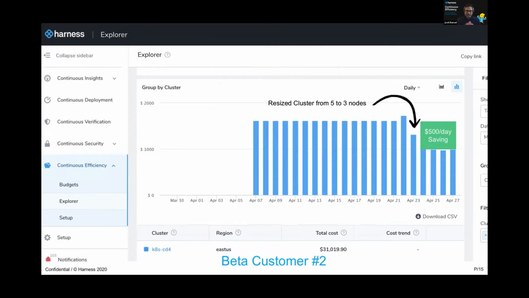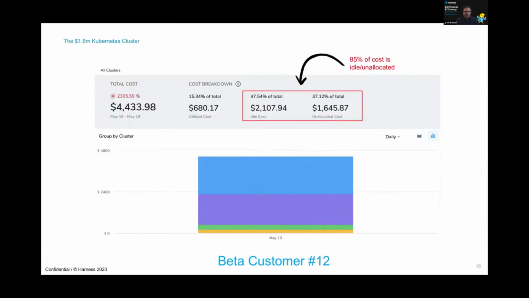Similar story with our beta customer number two. When we installed it, they realized that for one of their ECS clusters, the cluster size was wrong, and they could resize it from 5 nodes down to 3 nodes, and that was $300 of savings right there for them.